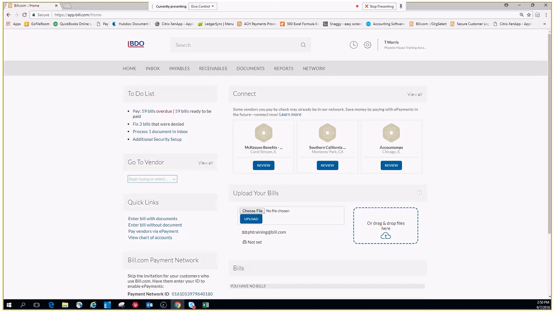What you need to do is send an email to Susie Colburn at bdo.com and let her know what dates you're going to be out and who your authorized approver is in your absence, and we'll make sure that for the period that you're not there, invoices won't be routed to your queue, but will be routed to the person you designate in your absence. And Susie's email address is S as in Sam, Colburn at bdo.com.